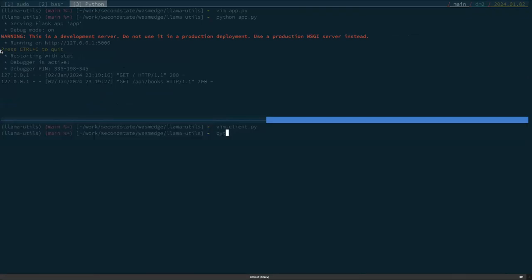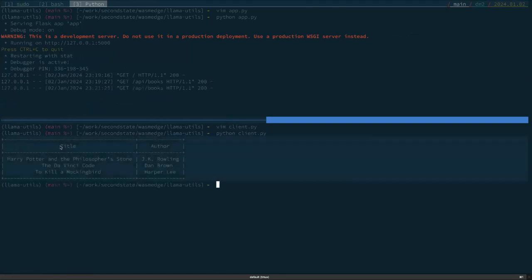That's the code. Run this code. And you can see that, yeah, the code is correct to query the API endpoint. We're just using the model to help us implement. And yeah, that's it. That's my demo to show how to use Watson Edge to run the Mixtral-8x7B model using Watson Edge on a MacBook laptop.